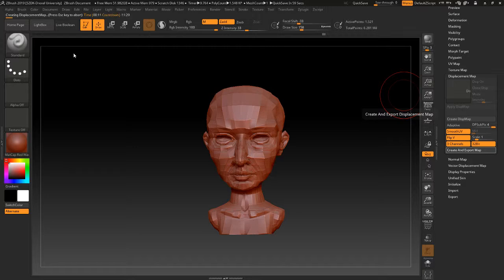I do find that there are a few things that tend to make this render time go up. The more subdivisions you have in your model, or if you're working with a large model that starts with a lot of polys, the more polys in your scene, the longer it's going to take to render the map. And the more displacement you add, like when I added those crazy horns, it's going to have to do a lot of calculations for how to stretch the model that far in the displacement map, compared to me just adding some subtle skin texture. So that's all stuff that's going to make your render times for your map go up higher.